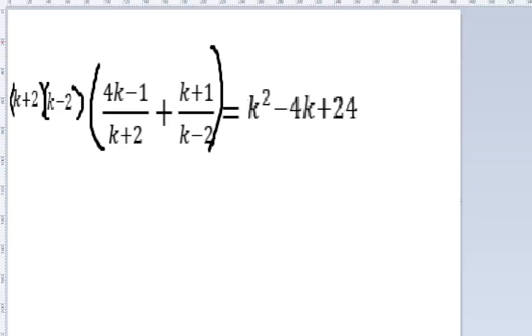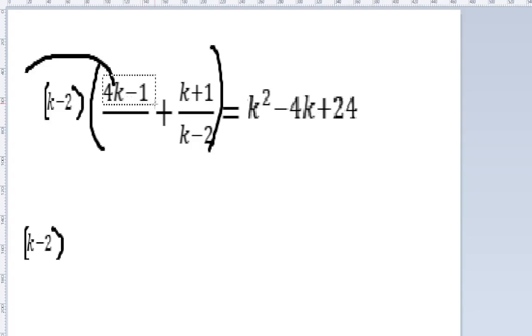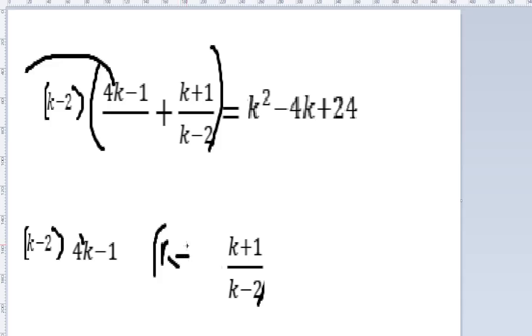And on the left, as I'm doing individually, well, this one here only has this one in common with those two. So it would cancel this part, and I'd be left with this times that. And then this part here, when I multiply by k plus 2 times k minus 2, the only thing in common is the k minus 2. So the k minus 2 would cancel, and I'd be left with k plus 2 times that, with a big plus in between.